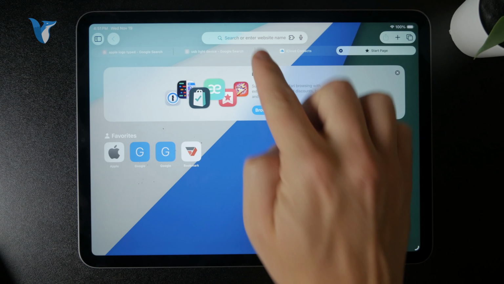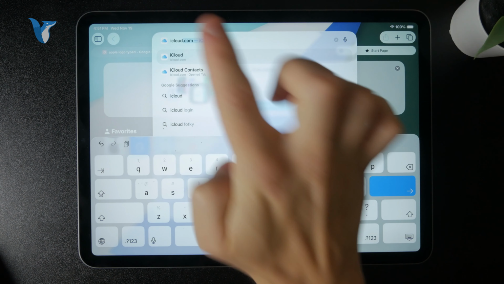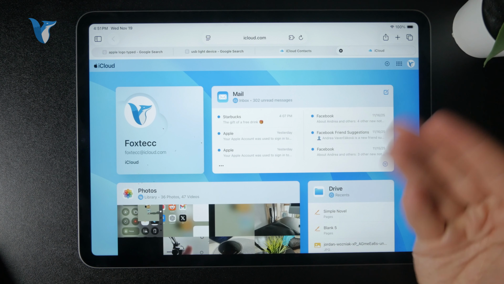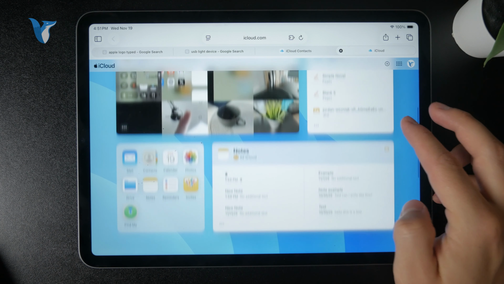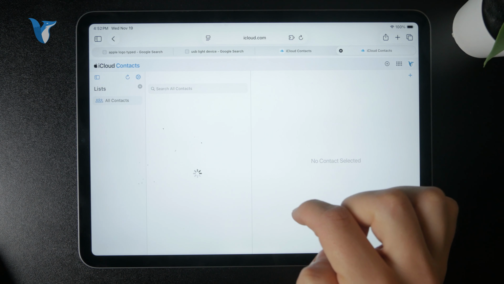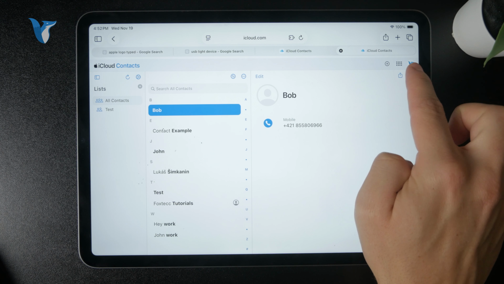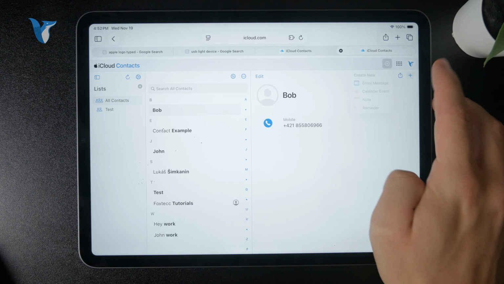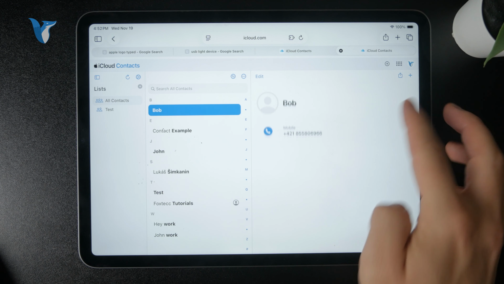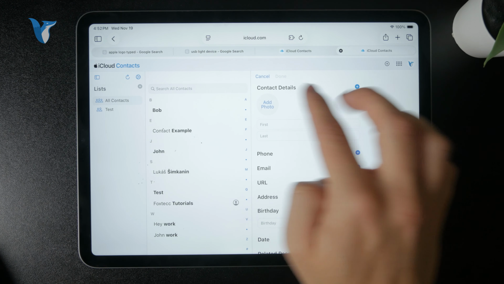So you can log into iCloud.com. You can use Safari, right? And in there you can find the Contacts section and you have the ability to tap on the plus button in the top right corner and click on Import Contacts, right? So you are importing them. You choose a file like that. And as I said, if you have the vCard file, you can import them right away, and you are importing them to the iCloud account, right?